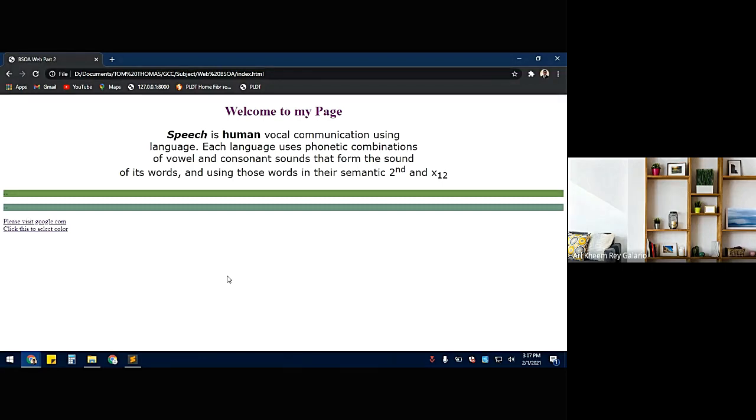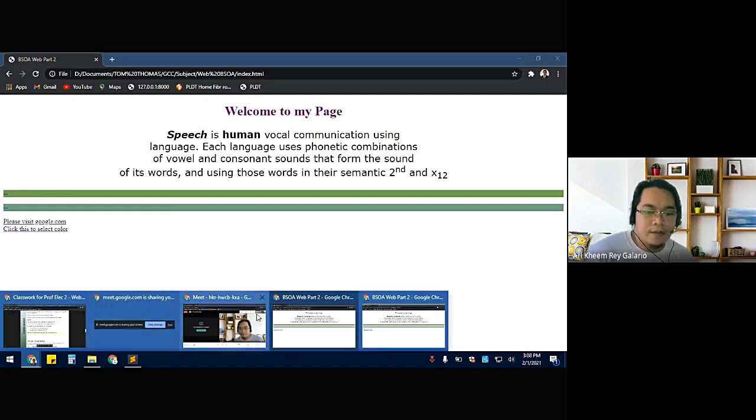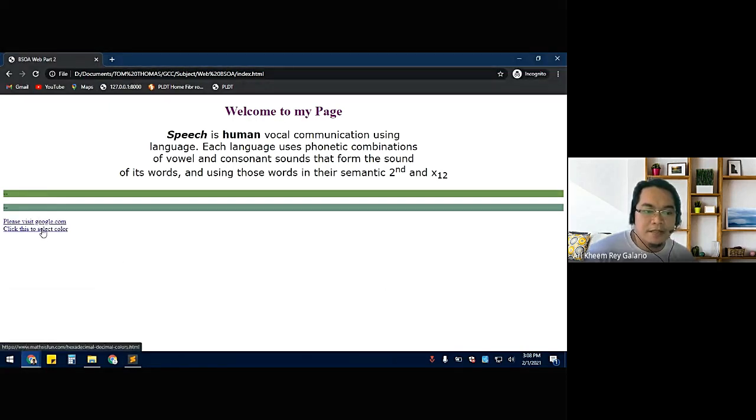Okay, sir, why is it purple even though you reloaded? It is because of the cache. That is a function of the browser: when you first visit a website, it will take longer to load. But the second time, it will not load as long. That is because of the cache and cookies, which are saved in your browser as history. That's why the unvisited links are still there.